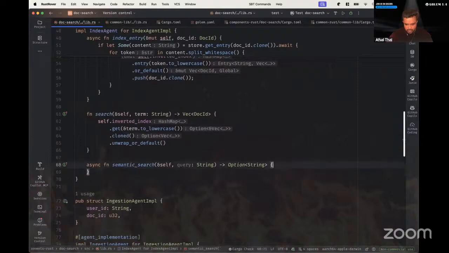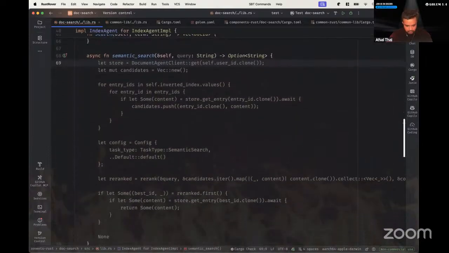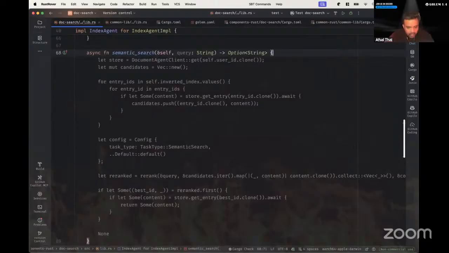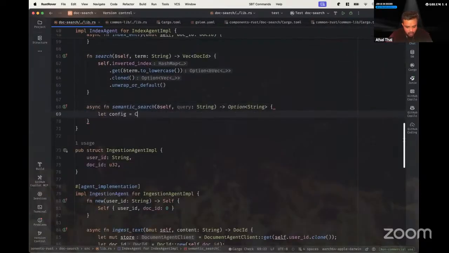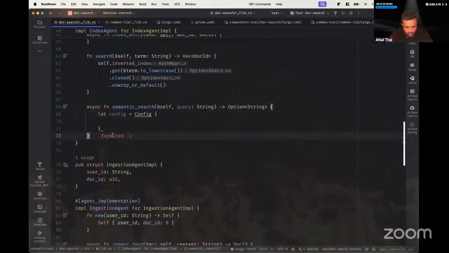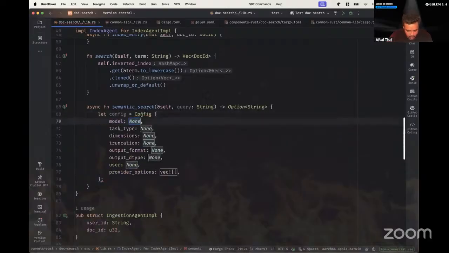So semantic search is going to be, I think it's doing a lot. It's not that confident about that much. Okay, let's build a config, which is the embed config.